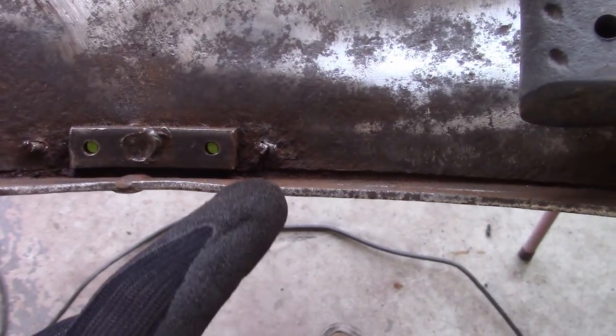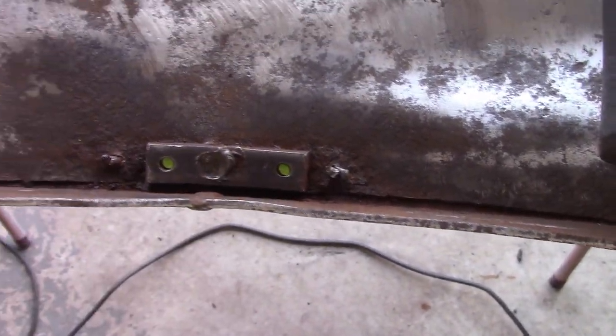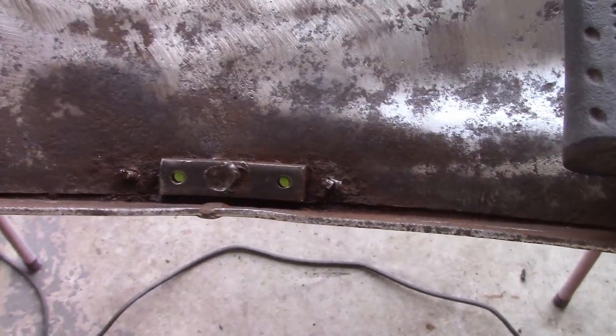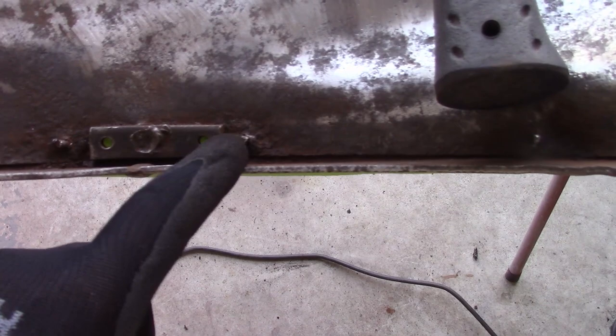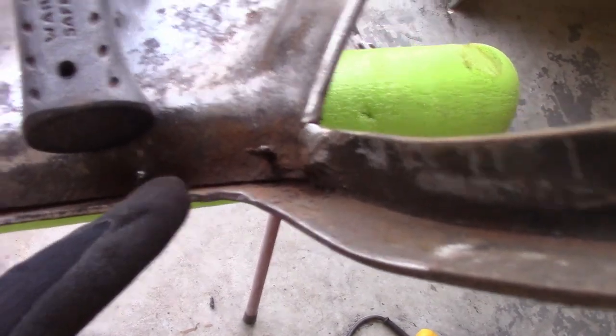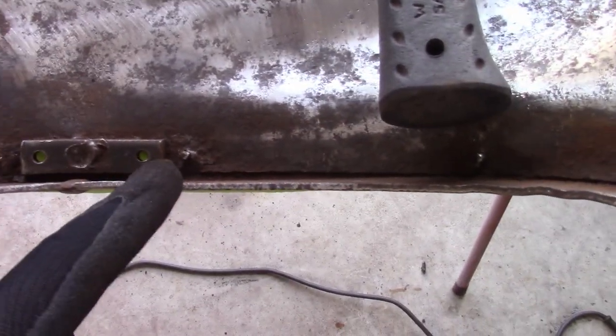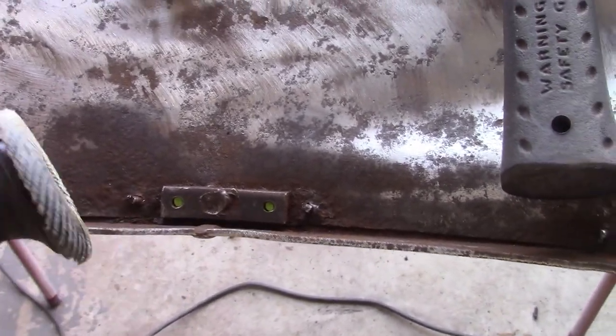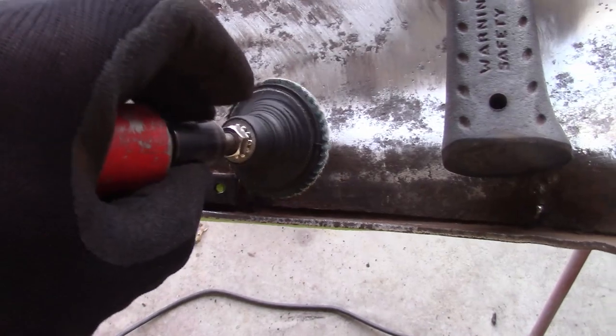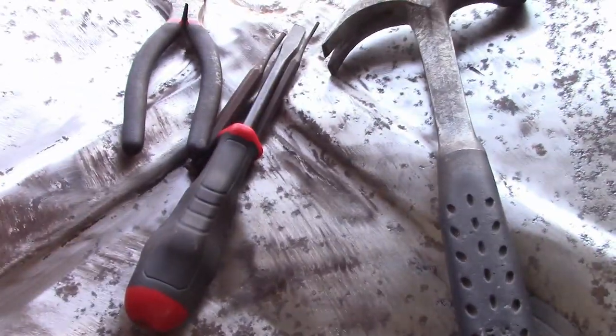On the seat back, there are these rivets that come through, and there's a strip of wood that goes along here. If you watched my seat rebuilding video, I pointed that out. I've got to get these rivets out, and they're all kind of rusted and split, really hard to knock back through. They're not welded or tacked in or anything, so I'm just going to take this sanding wheel, essentially grind them flush, and then knock them through with a punch.